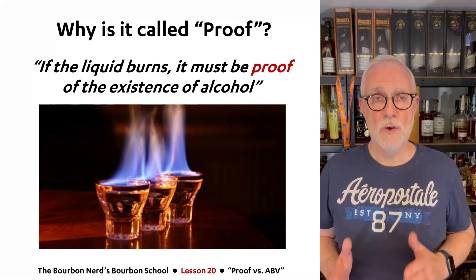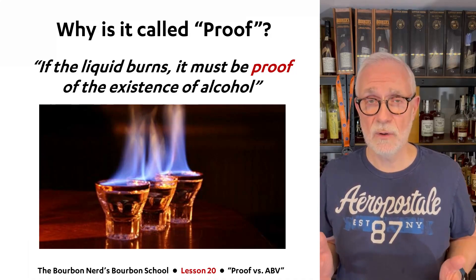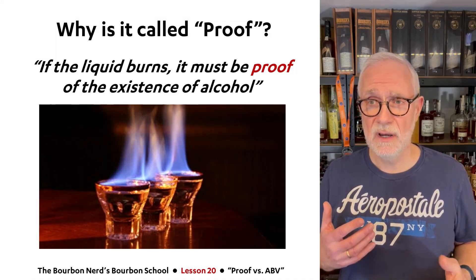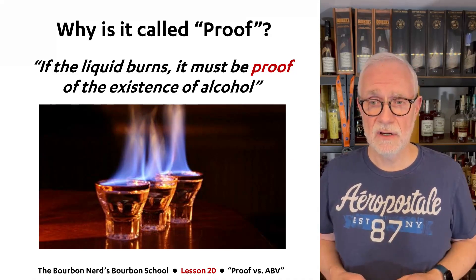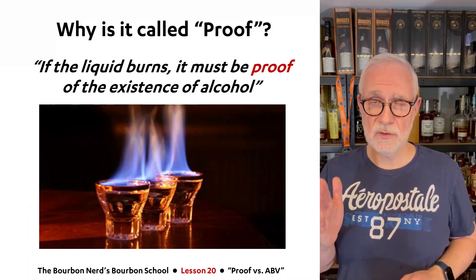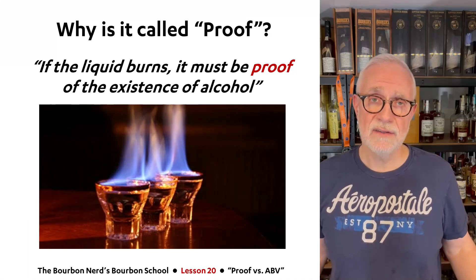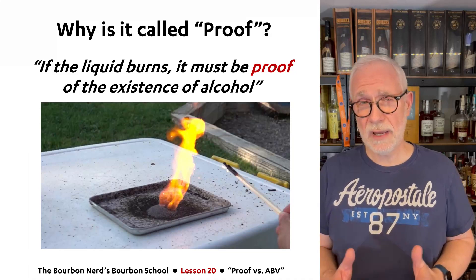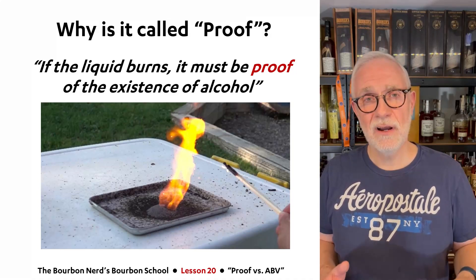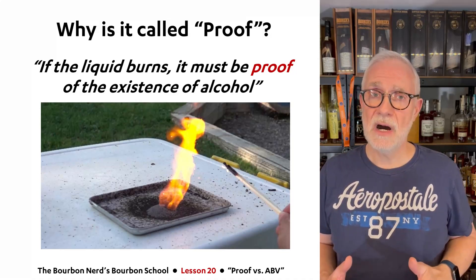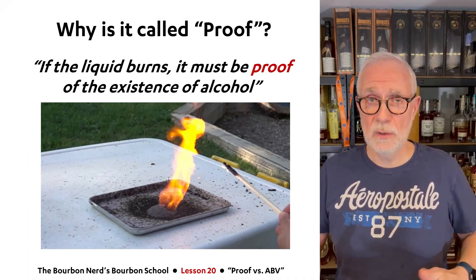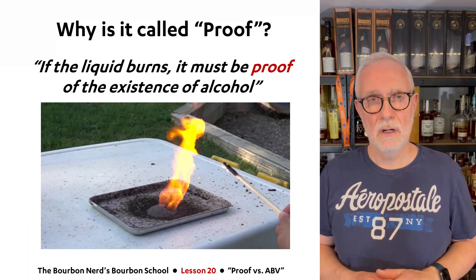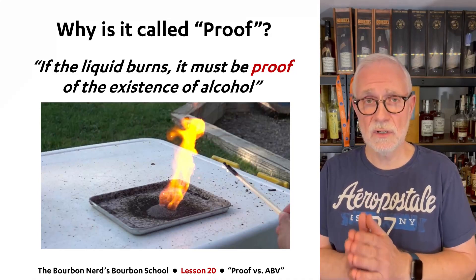So they decided back then that a normal alcohol level — and God knows who defined that at one point — was like 100, and that was when the flame was steady. You can imagine how inaccurate that measurement was; humidity and temperature made it very difficult to do accurately. But they said 100 is good, 200 is maximum, and zero is nothing. A little bit later on — and I'm not making this up — they actually found a slightly more accurate way: they poured the whiskey over gunpowder. Gunpowder, unless in an enclosed space, won't explode — it will ignite with a big flame. That made the flame more predictable, but it was still the same scale: 100 is good, 200 is maximum. And that's why it was called proof.